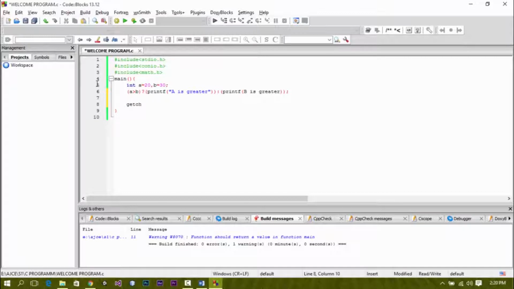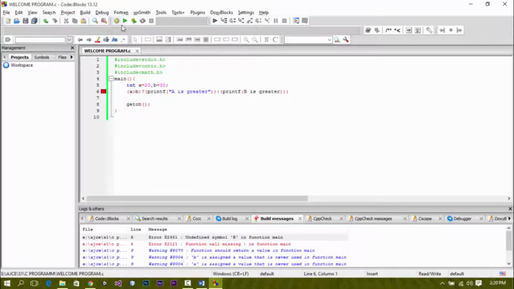Build the program. Rebuild the program. Then run. B is greater.